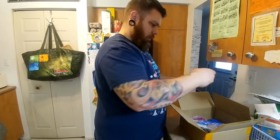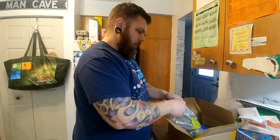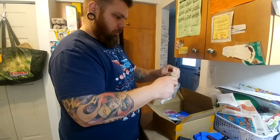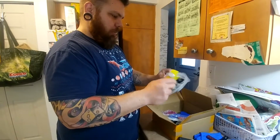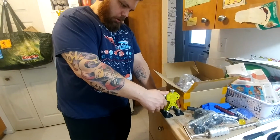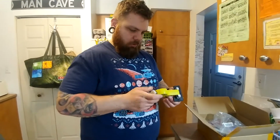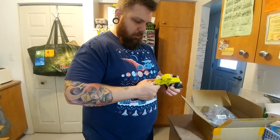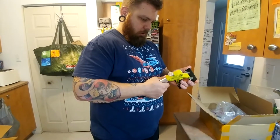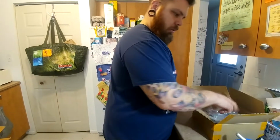I got this. This is cool. This tool I already had. I ordered it a long time ago. I used it a few times. It's pretty good. This to me feels like a more precise tool. You have it on the dent and you can pull it. And it sits, there's a bigger surface. You pull it here, and you can tighten it in, perpendicular to the dent. So that's pretty cool. Neat.